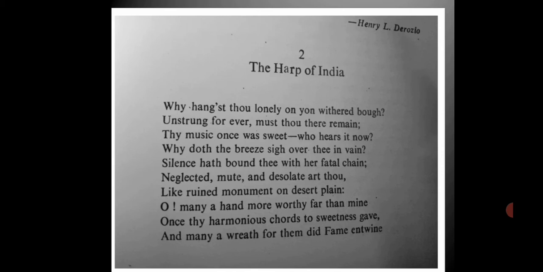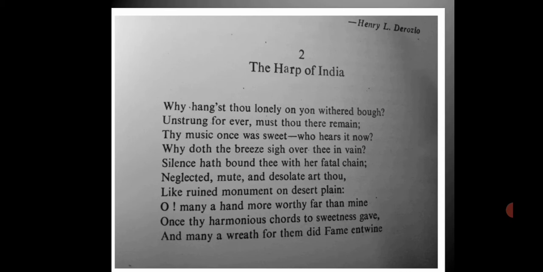Actually, the poet is presenting a kind of decay, the decay of Indian English poetry, like a ruined monument on a desert plain. And this is the simile, or the image, through which the poet is describing this decay. In the desert, a ruined monument is neglected. It is not watched by anyone. Similarly, Indian English poetry is not nurtured by anyone now. Indian English poetry is now in a desolate state.